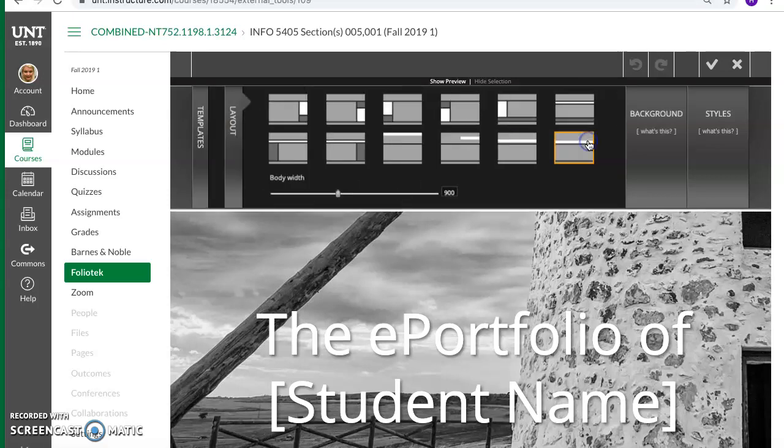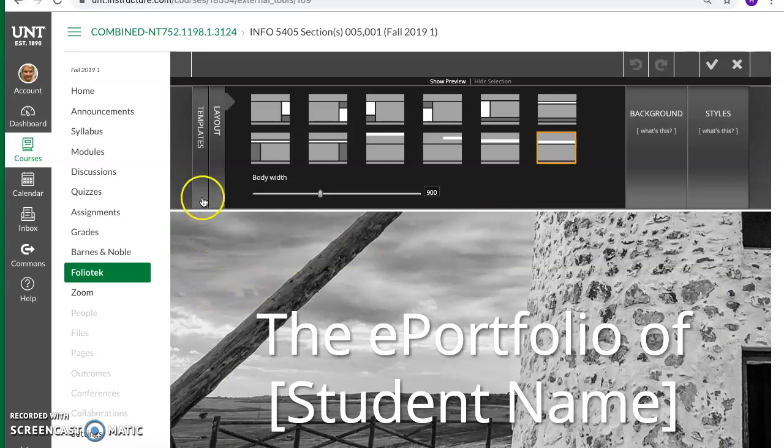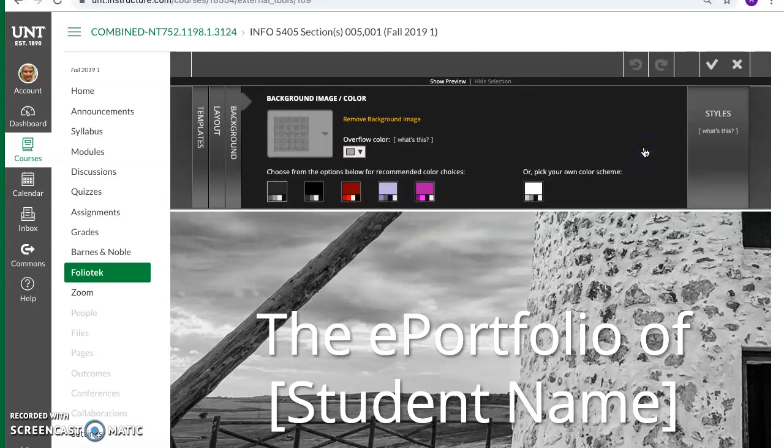There are also options for the layout. If you want the menu over here on the right, or maybe you want it on the left, or you want it along the top, you can make all of those choices yourself. The background, is it just going to be plain white behind the picture, or is it going to be checked? I mean, you get to decide.